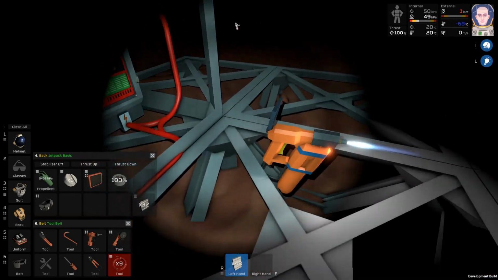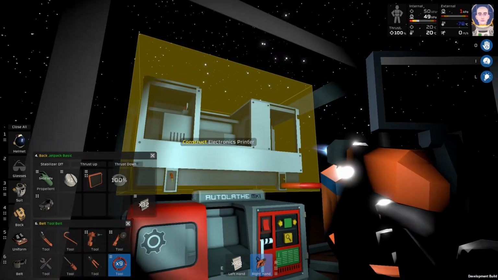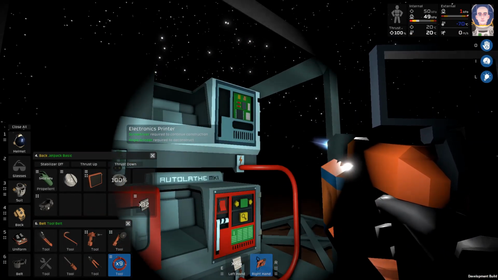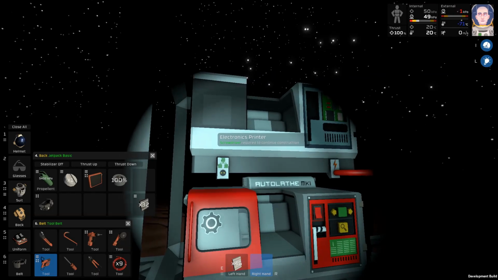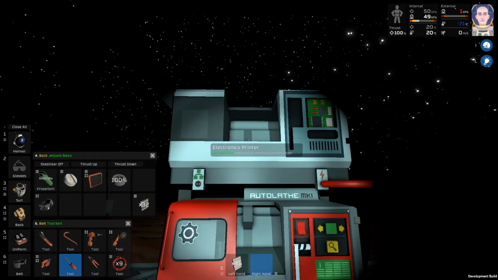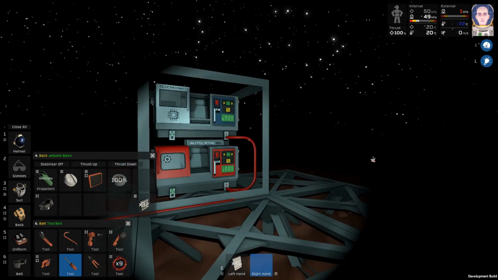As you weld on iron sheets, apply some wire, and then weld on plastic sheets. Yeah, I don't know, it's just a thing I do. And then screwdriver to finish it. So there's our electronics printer.